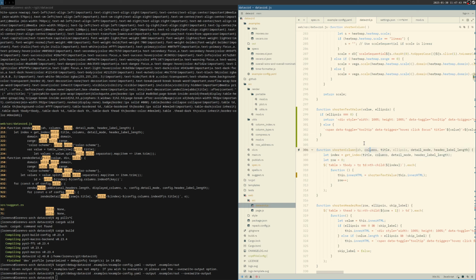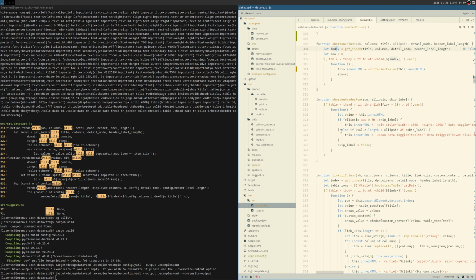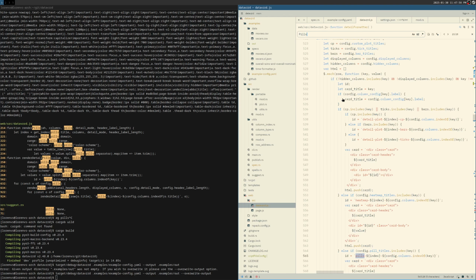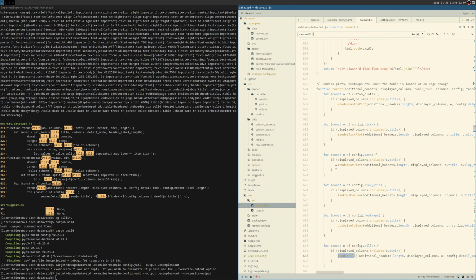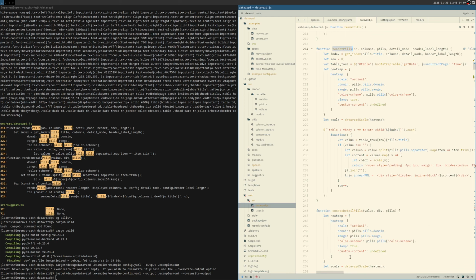Okay, so this is shorten text value, this.innerHTML. Let's do this can also be a return. That shouldn't have broken anything there. Now, when I do pills, what is it? Render pills.